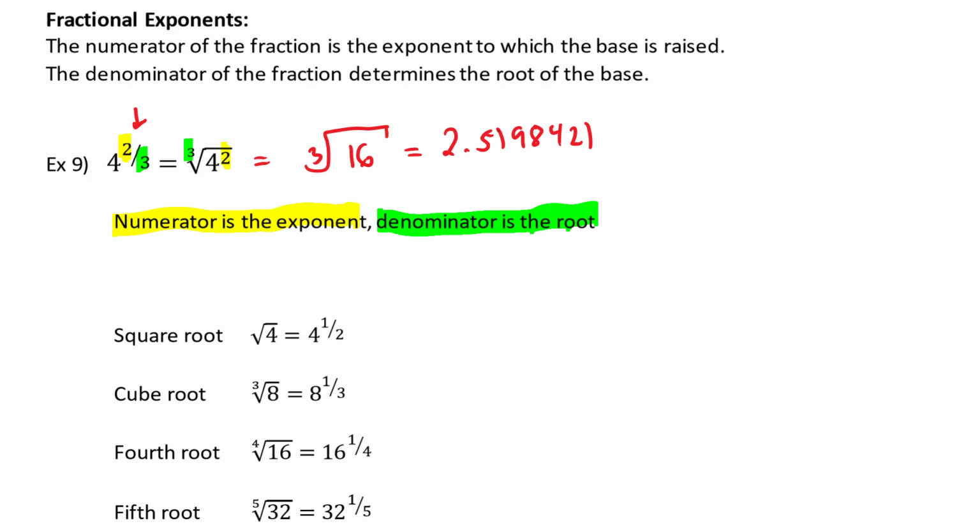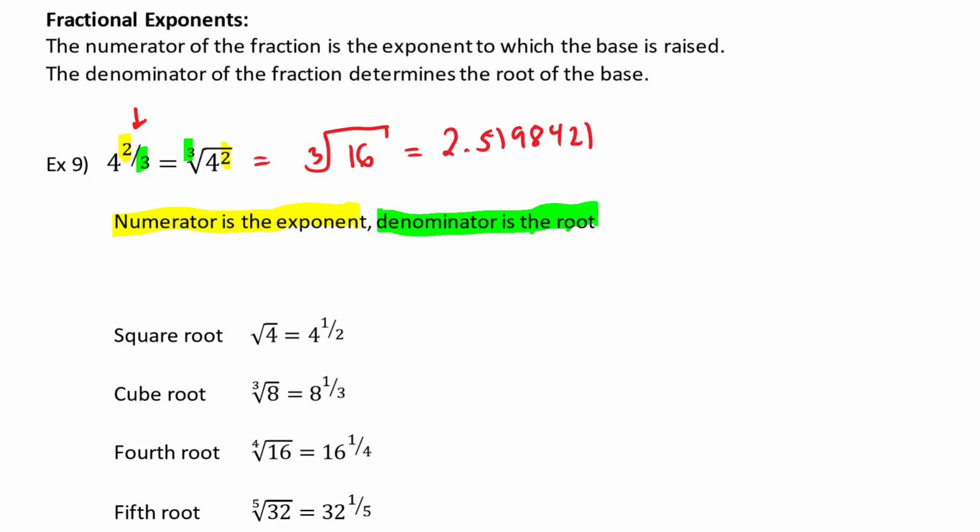For now, we're just going to explore how to use this in our calculator. So we can use the cube root button. Alternatively, you could type in 4 to the exponent, put in brackets, 2 divided by 3, and you should get exactly the same value. So you can either use fractional exponents or you can use your root buttons and your exponent buttons to solve these problems.